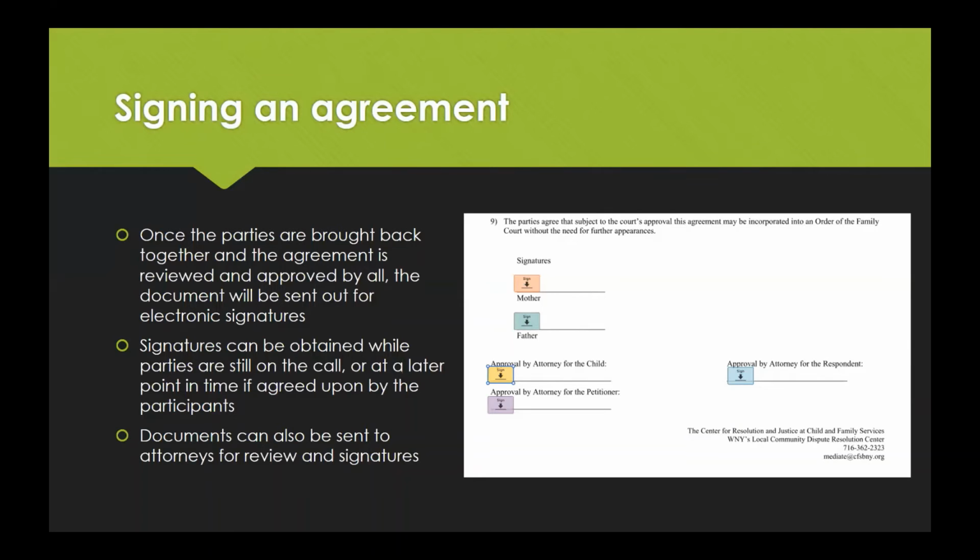So if you want to send the email out while you're on the call and stay on the call until everybody has signed it and it's been received back by the mediators, that can be the ending of your session. If you want to send it out for attorney review first, you can do that as well. And there's actually a signing order that can be set. So if you need mom's attorney to sign the agreement before she signs it, the server actually won't let mom sign it until the attorney has signed it.